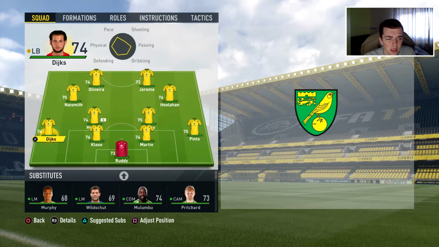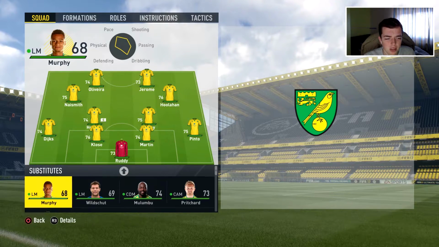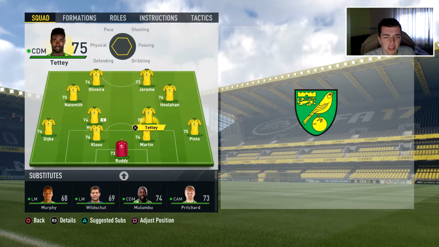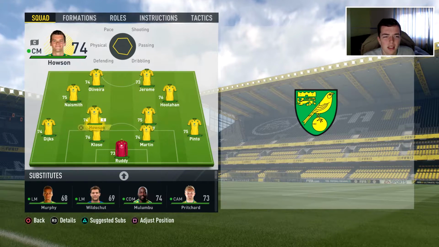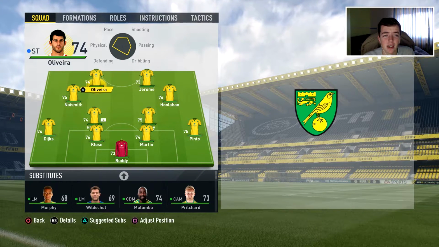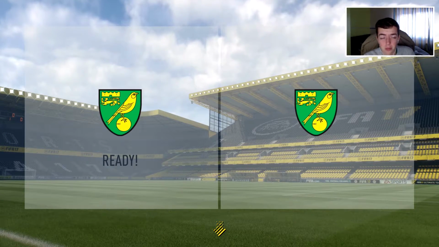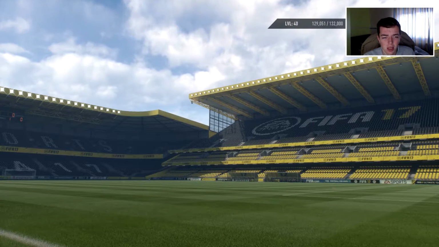However, we're just going to have a quick look at what we need to upgrade. Really, we need to upgrade the keeper. John Ruddy just isn't good enough, so we could probably put McGovern out, and then obviously we need another centre-back. For me, the full-backs are fine, probably a centre defensive mid and a cam, and then a striker. So there's 4 positions we're looking at upgrading there that we probably need to do to make the best out of the team and actually get these results to win us the league.